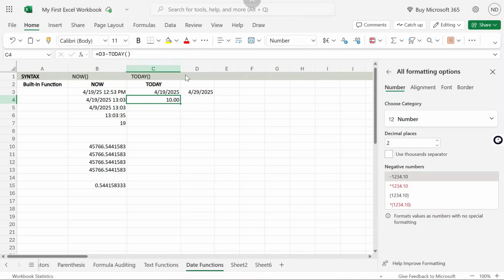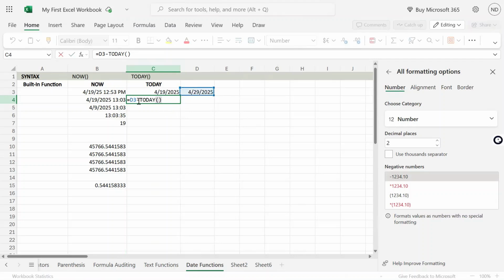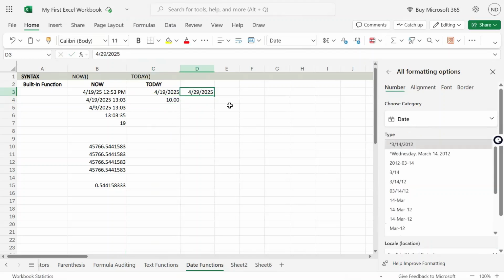But you need to always see to it that the formatting is a number so that you get the exact number of days. Again, I have made the formula dynamic. Suppose I open this Excel file tomorrow, on 20th of April, this number will automatically change to 11. So I do not need to go again to this formula and change the day, because it will always take the current date and deduct this static date from it.